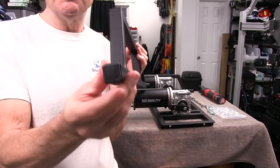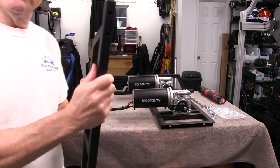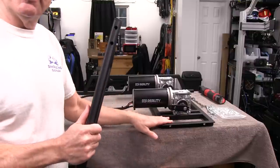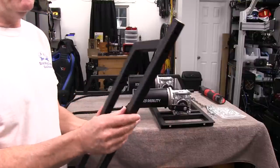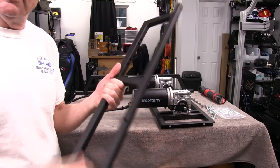We've got these nylon pieces in the back here, and it's got some kind of a crinkle finish on it, similar to what's on this frame down here. I think it might be some kind of a powder coating. I don't think it's paint, because it just doesn't feel like paint. It doesn't smell like paint.